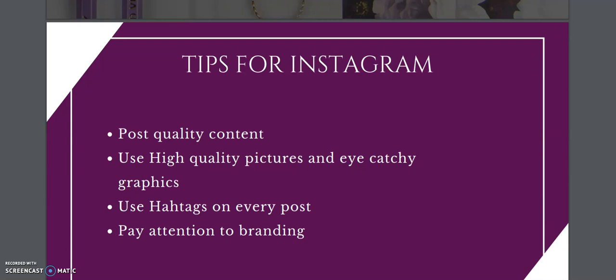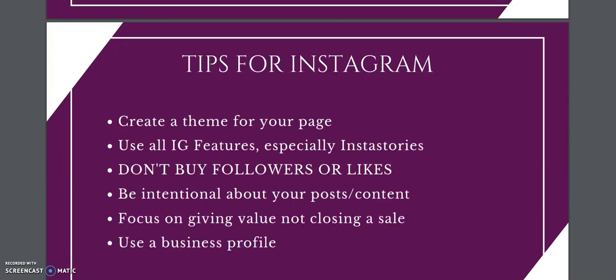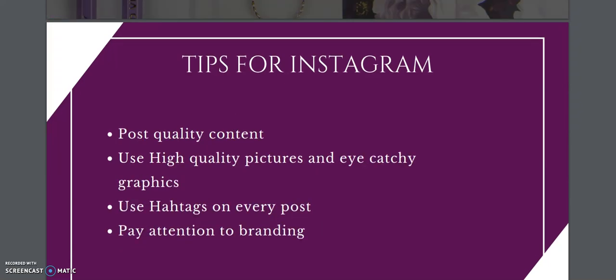Number three, you need to use hashtags on every post. Now, hashtags are your headlights in the dark. They help people see you. People who ordinarily do not see your post will see them with the use of hashtags. So your posts show up on every hashtag that you use. Extremely important.